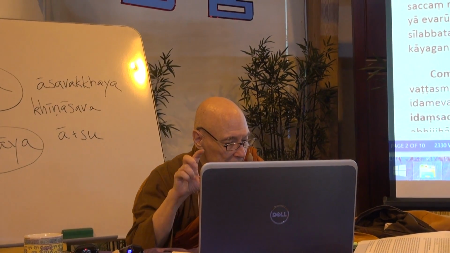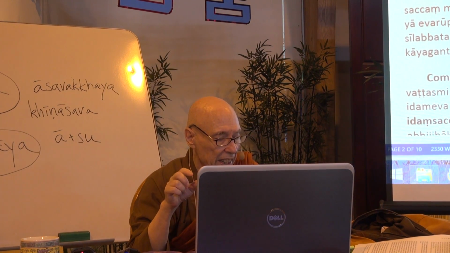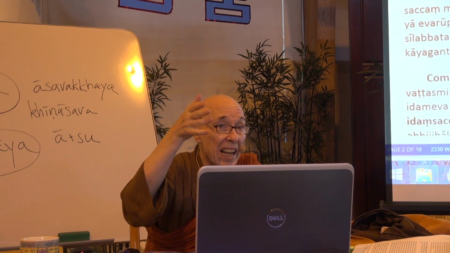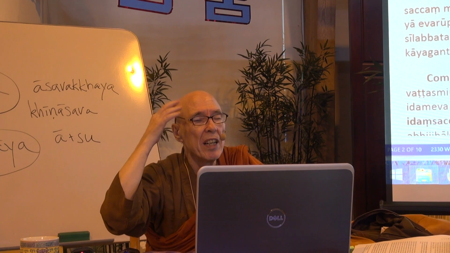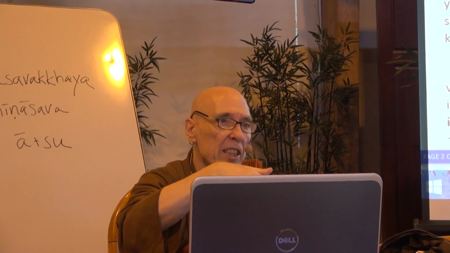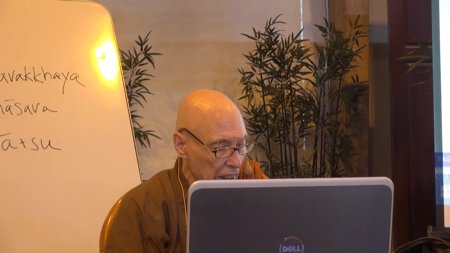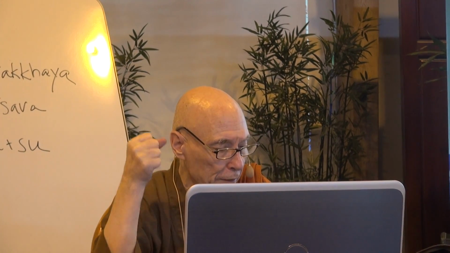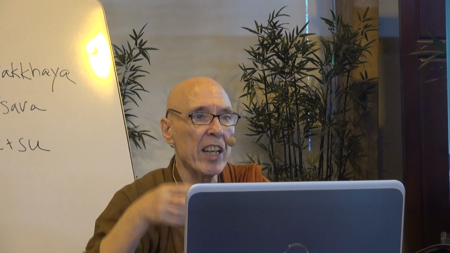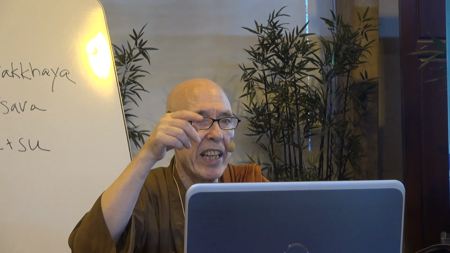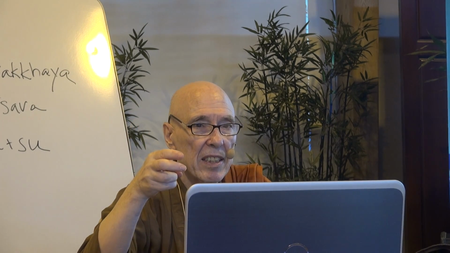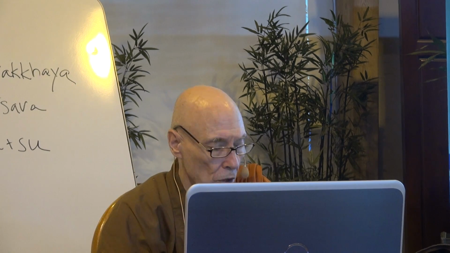And then we have, this might be a little subtle, the bodily knot of adherence to rites and ceremonies, or behavior and observances. Exactly, wrong view. It's a type of view. The view that purity or liberation can be achieved through these particular practices. And then the bodily knot of the dogmatic belief, this alone is the truth. Again, wrong view. So here we have three unwholesome mental factors: greed, hatred, and then two representing wrong view.